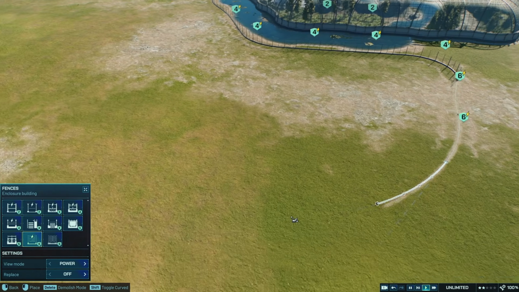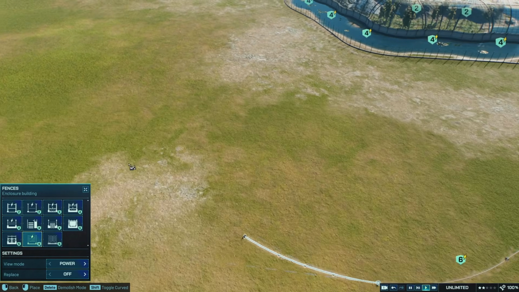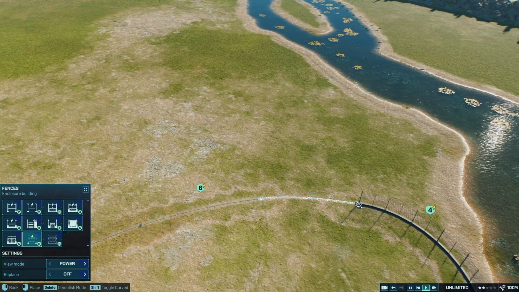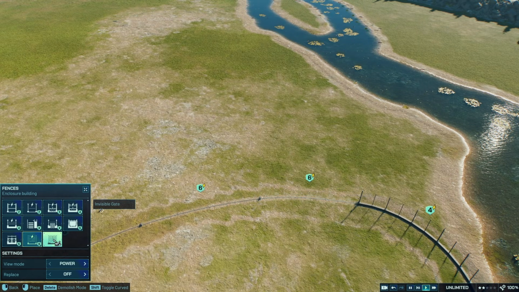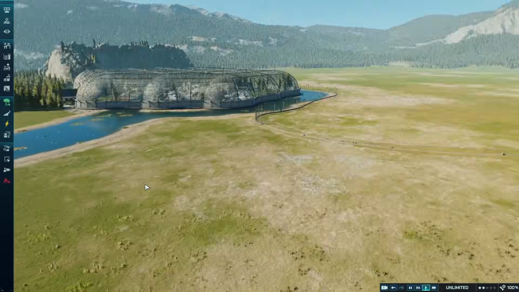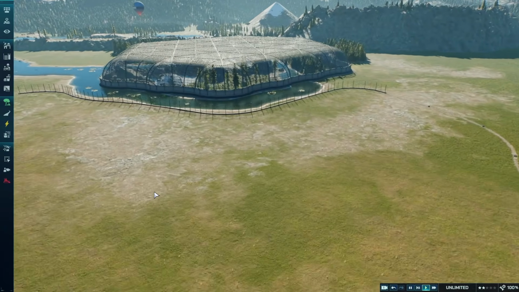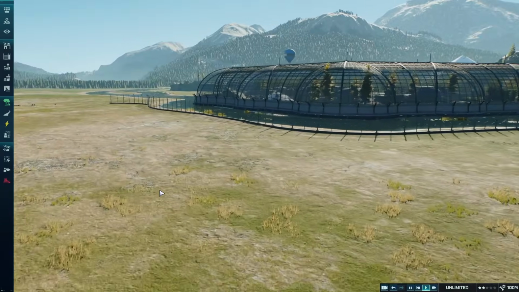So, I want this to be a pretty large enclosure. And then we'll have an invisible gate right there. So this is the outline for what I want to do.